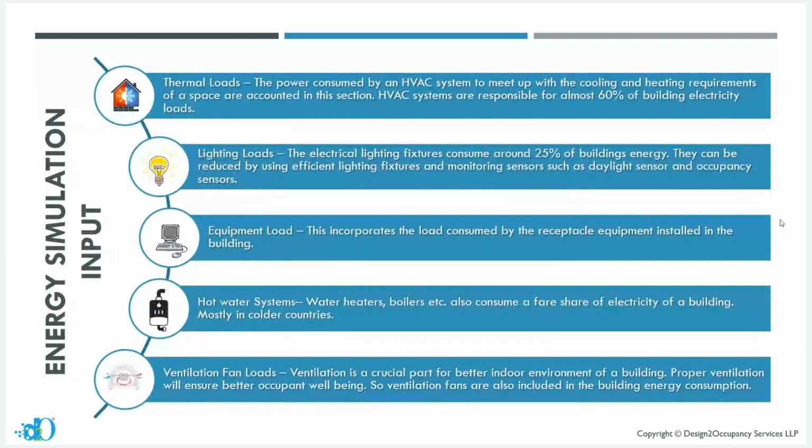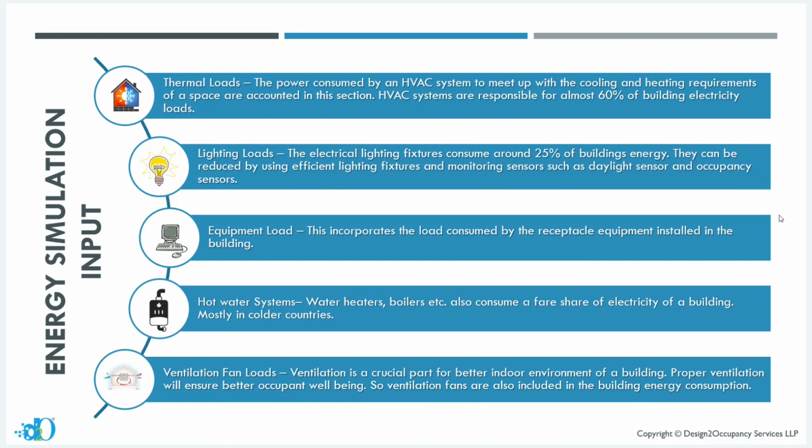Energy simulation inputs, we already talked about it. So thermal loads, we need to check first what the thermal load of the building is. Thermal load is basically how much heating and cooling load is needed by the building after the design of the envelope. There are various software available for the calculation of thermal load, like HAP. Normally people use Carrier HAP for the thermal load calculation, in which we see how much load is coming. Like normally for commercial buildings, it is coming high, 400 TR, 500 TR. For a residential building, it is coming around 10 TR, 15 TR. So this is all part of the thermal load calculation.